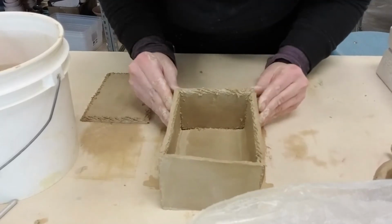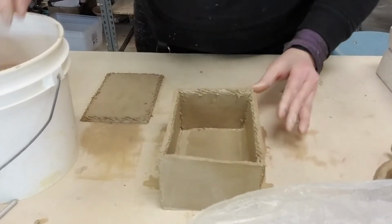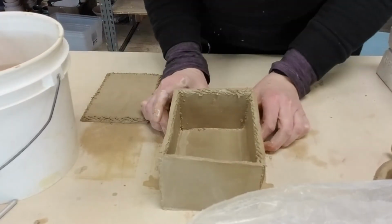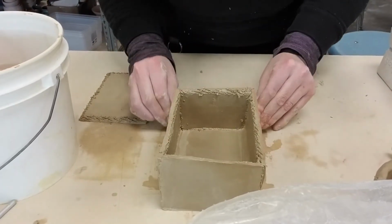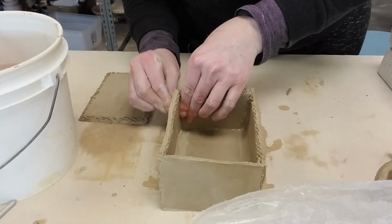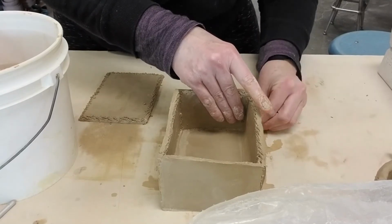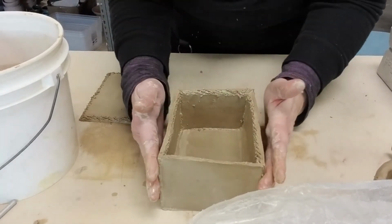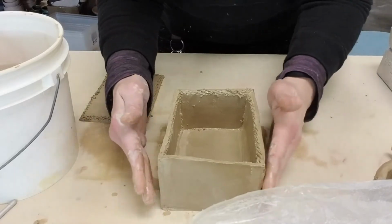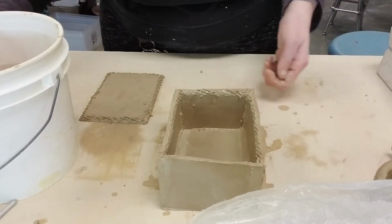As you put your last edge in, you'll see that things start to straighten up if they weren't already pretty straight to begin with. This is where they'll kind of square up. Again, continue supporting. Of course, these connections we're making are pretty moist right now. They should be pretty square, but again, we're not super worried about that right now. I'm just going to put my last coil in.